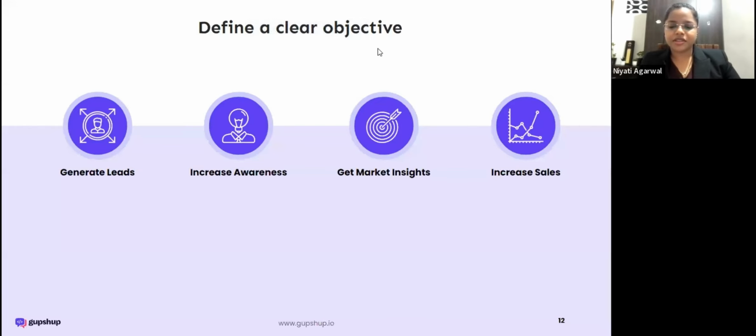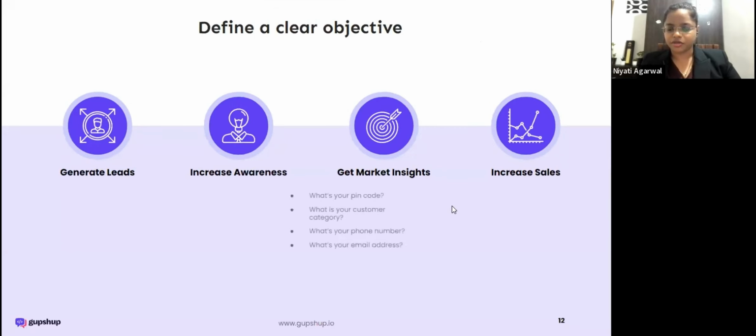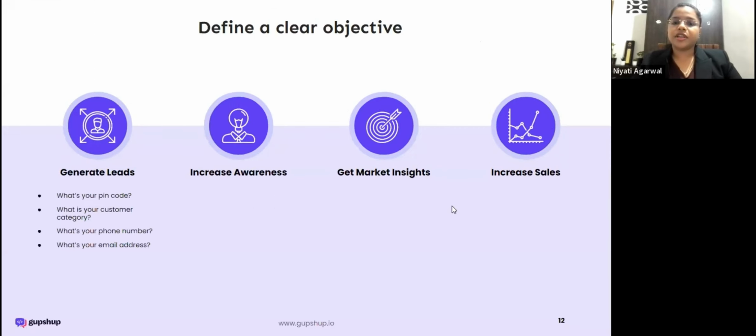What is the second point, or where does your user land? So we're talking about the destination. Once your user has clicked on a chat ad, they will land on an Instagram DM. From that point, they will know what to do next and what questions to ask. So what is the user experience going to be like? Here we talk about a DM automation bot, or in layman's language, chatbots. Why are these virtual agents or chatbots there, and how should we utilize them most efficiently? That is what we'll see in the next 15 minutes or so.